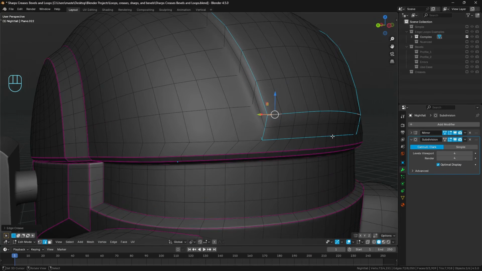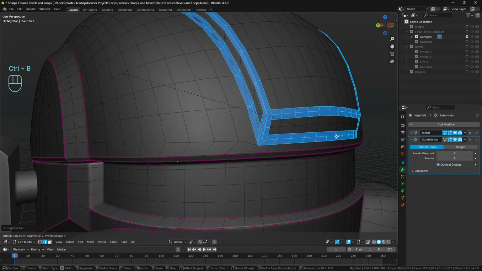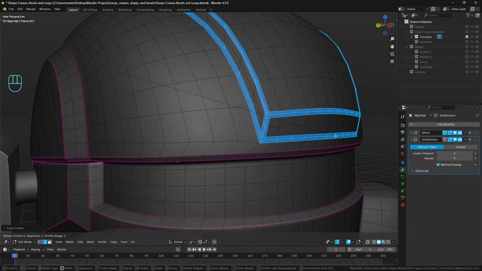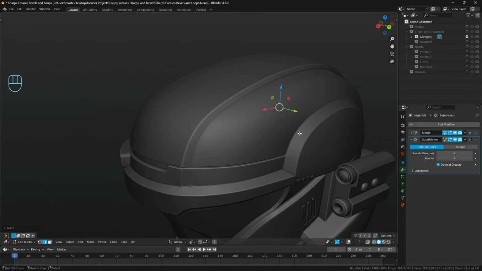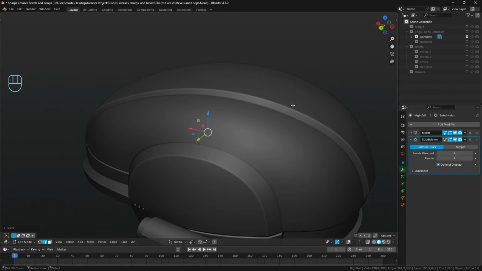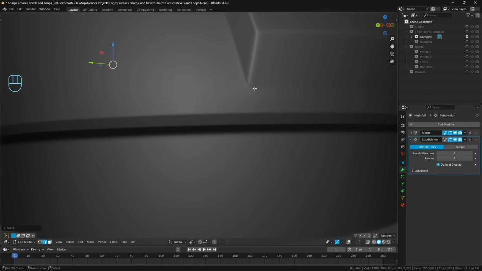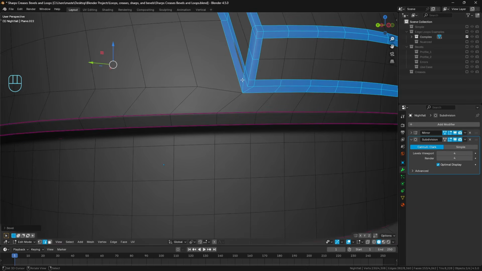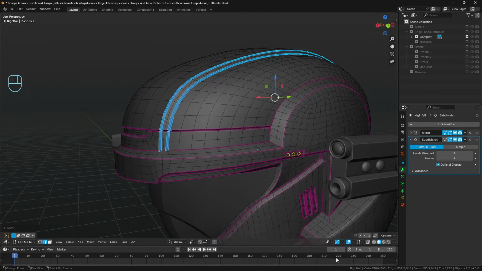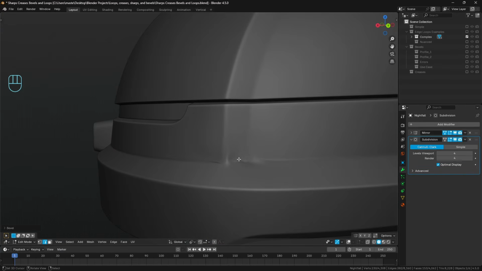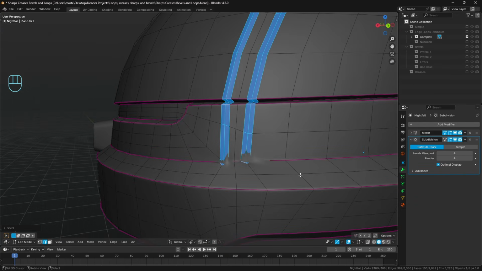And then let's use that Control B to bevel these. So Control B will bevel. And then let's turn our overlays off. For the most part, that looks really nice, doesn't it? That's almost the same effect that we had when we were doing our creasing. But if you notice, when we get to corners, it gets a little bit more convoluted, because this is causing a lot of pinching, and it's especially worse at the front here, right? This is just an absolute nightmare.